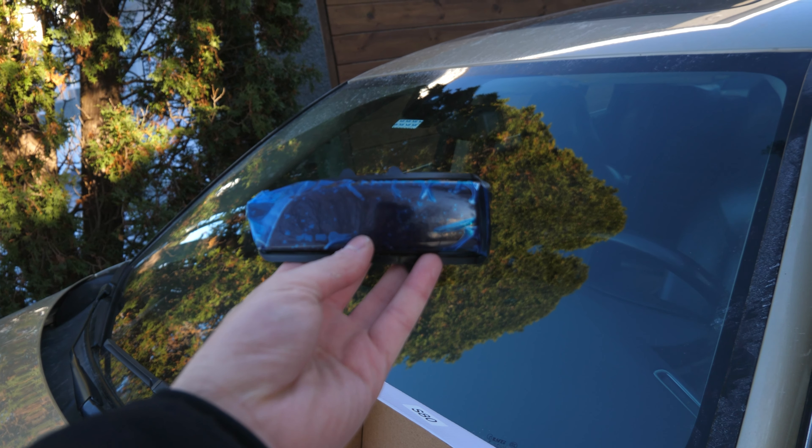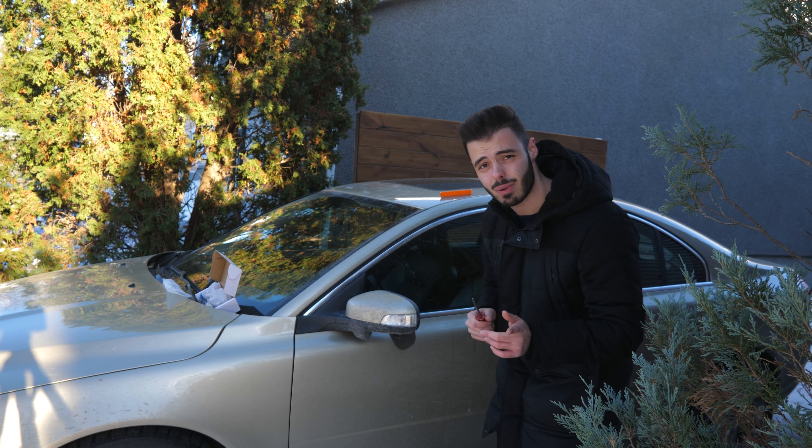Once that is done, you're going to see in the back there is a little hole on top where you will need a screwdriver to push through and it's going to unlodge the plastic cap on top. Be careful — you don't want to break the clips, but you want to press hard enough so that everything comes out. There is a little hole about this big in the back right side of the mirror. You want to grab the screwdriver and push a little bit on the inside, and you'll see the whole mirror assembly is going to undo by itself. It is a little hard — you want to be careful not to push too hard.